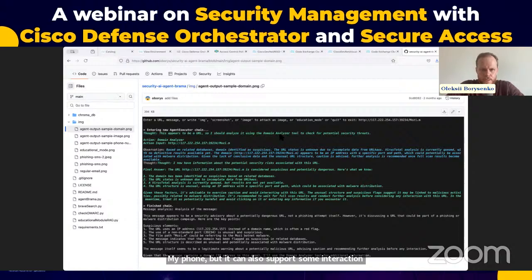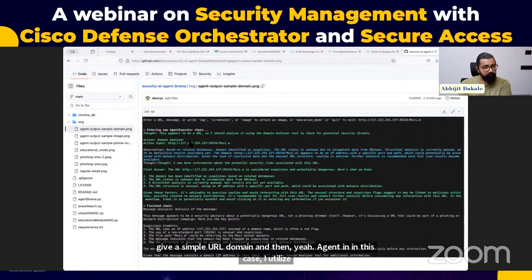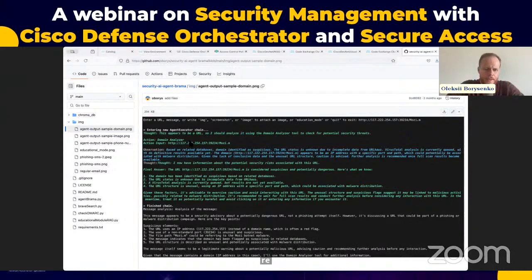So here we just give a simple URL or domain, and then the AI agent, in this case I utilize ReAct, reasoning and action, retrieves all the information. In my case, this framework provides some observation.